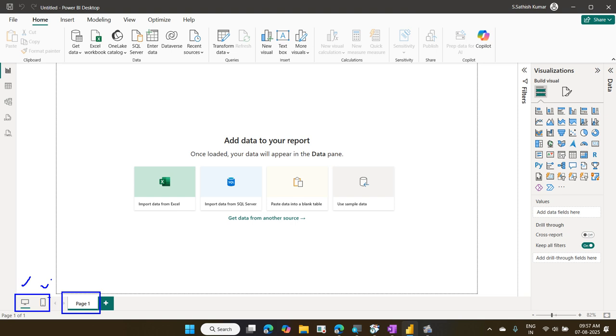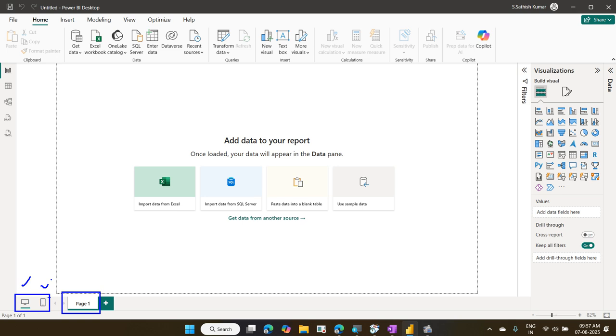I have created a report. I'm going to publish this report. When I see the report on mobile, how should my layout be? First, I should get the chart. Second, I should get the table. But when I see it on the desktop, it should be a different layout. So we can set our layout also. Two types of layout: desktop layout and mobile layout.